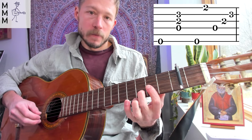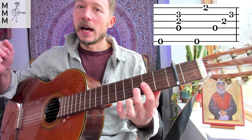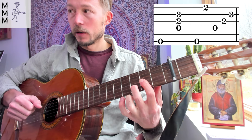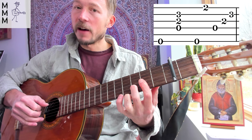On the second beat, I'm pinching the second and third string with my pointer and my middle. So thumb alone, and then I'm hitting 4, 3, and 2 here. Thumb, pointer, middle on the D, G, and B string. Then back to the thumb. Then right after that, I'm snagging the high string, so I'm doing 6, and then I'm using my ring finger.